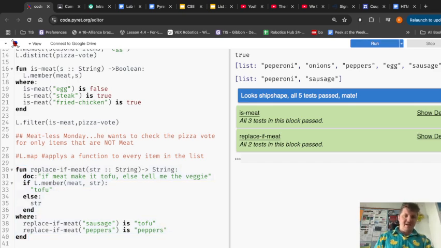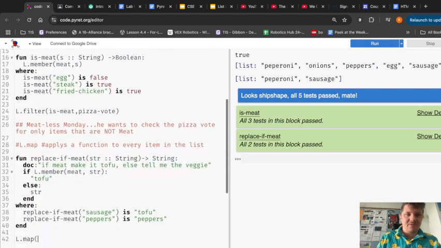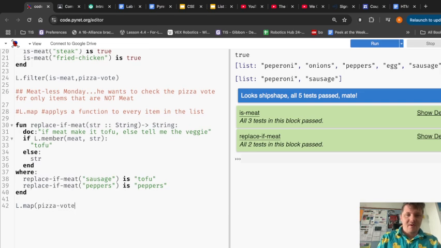So now I can l.map, and I can go ahead and map onto my vote list the results I want. Excuse me if I don't remember the order, so I'm just going to go, what was it called, pizza vote, and I'll use replace if meat.